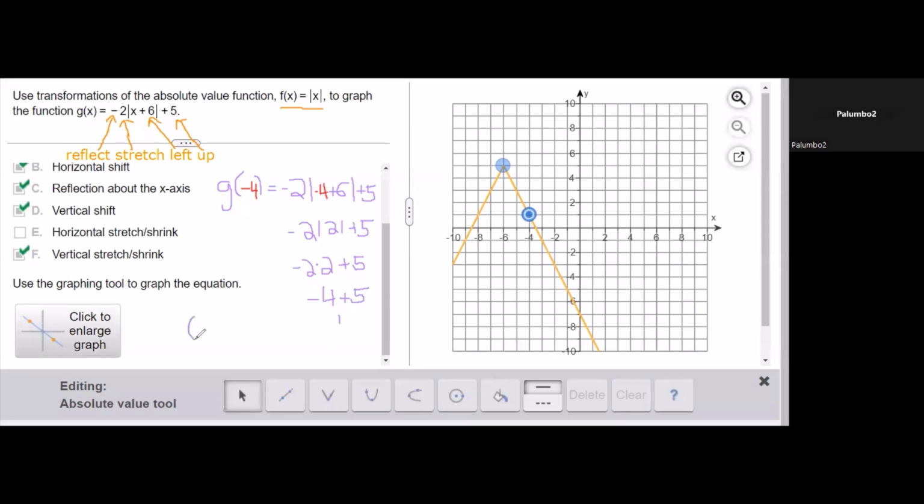So the ordered pair that I need to click, that's not the vertex, is going to be x negative 4, y 1. Okay, let's go to the graph. Let's make sure that that's what we have, and it is. 1, 2, 3, 4 back, and 1 up. You see that point right there? -4, 1. And I'll bet if you want to try it out, if you want to plug in a negative 5, you will probably get 3. And if you want to plug in a 1, you will probably get negative 9. 1, negative 9. Let's check it. Nice work.